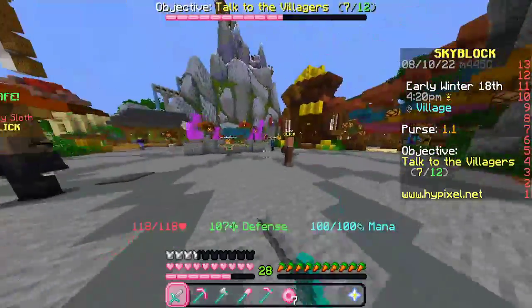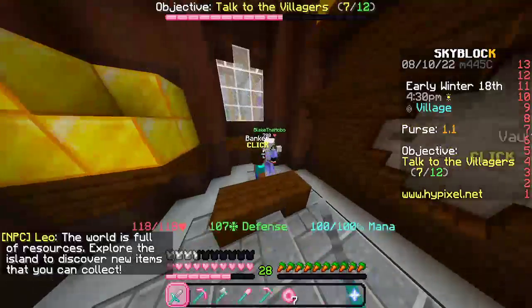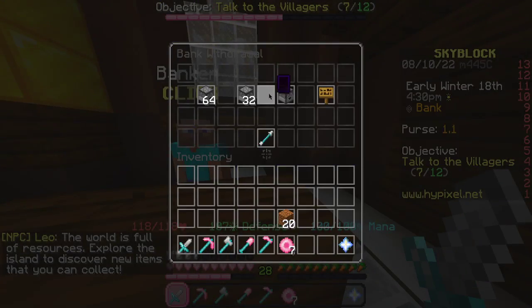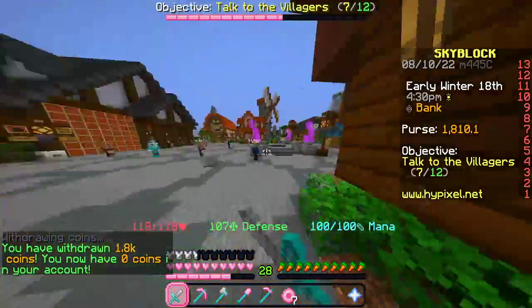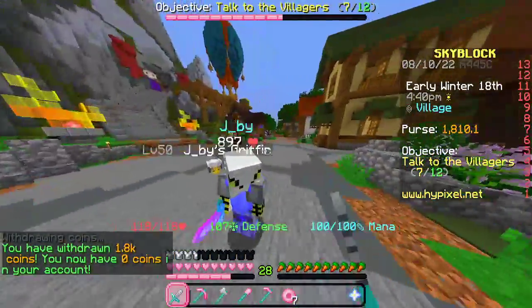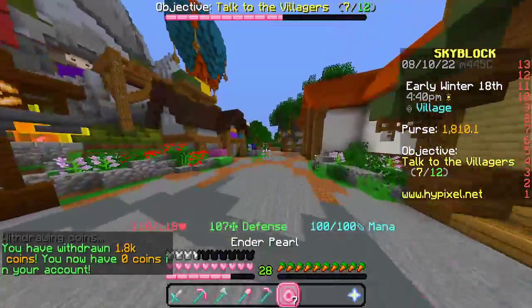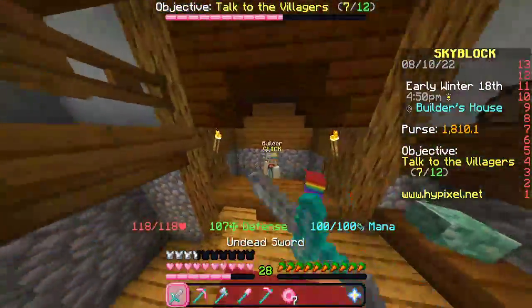Okay, so I have put some money in the bank. I'll deposit everything. I need dirt right now. I'm probably gonna need like 10 more dirt. And then I bought some ender pearls. I don't really need them right now though.